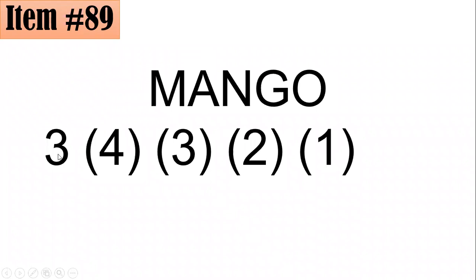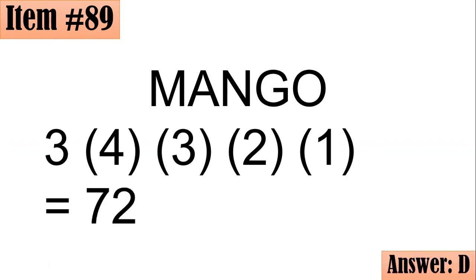So that's why you have 3 choices for the first, 4 choices for the second. If you utilize any of those for the second, you have 3 choices for the third slot. If you use one of those, you will have 2 options for the fourth slot, and lastly, 1 option for the fifth slot. Hence, by the fundamental counting principle, we have to multiply 3, 4, 3, 2, and 1, and indeed, you will get 72. Letter D po, yung ating tamang sagot.